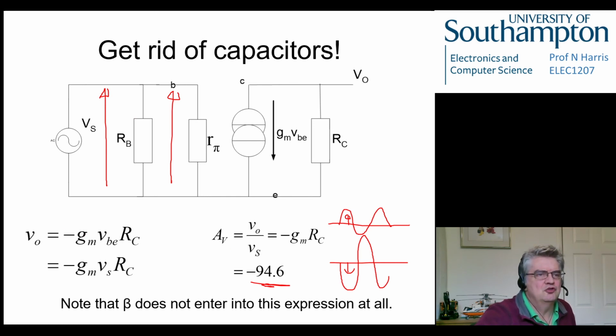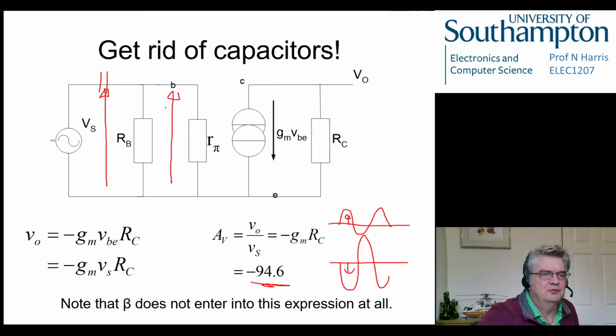Did we make any assumptions when removing the capacitors? Yes, we did. We assumed that they were short circuit at the signal frequency. This is AC, remember? So as this is AC, then any capacitor that we have here becomes a short circuit. Okay, if this was a DC source, we'd have to put the capacitors back in because they'd be important at that point because they block. But we're saying that because we're operating at a frequency where we're assuming this capacitance looks like a short circuit, we can, for the purposes of analysis only, treat them as not there as far as the signal is concerned. They're not really removed. It just makes it easier to simplify the circuit.